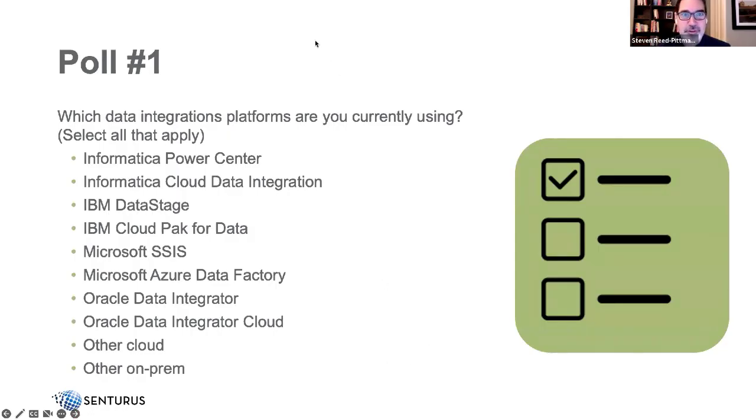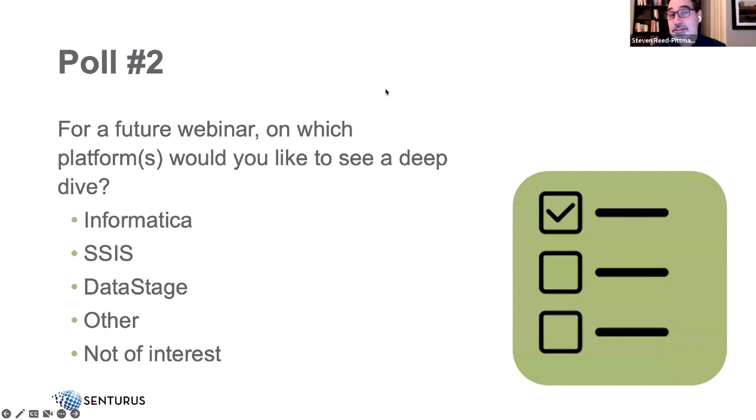All right, on to the next poll. Let me get my deck going here. So we're also curious to know for a future webinar, if there's a particular platform that you'd like to see a deep dive in. We've got some of the big heavies who've been around for a long time, Informatica, SSIS, and Data Stage. We've also got others. So if there are other cloud platforms, not just cloud platforms, but data integration platforms that you'd like to see a deep dive webinar, just let us know. And again, you can put that into the Q&A panel if you have a particular platform that you're interested in.